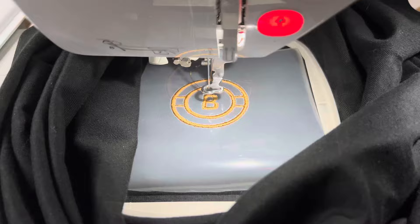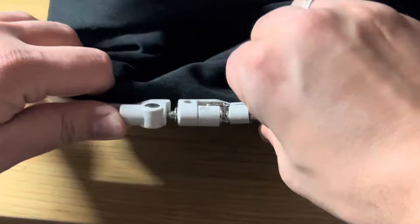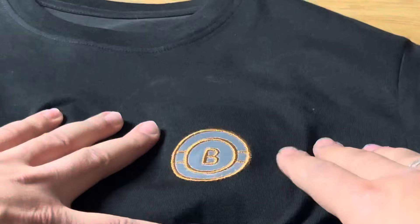After you're done embroidering, you just flip this switch and it allows you to take it out. It's a bit easier with both hands, but because I was recording I was struggling a bit. Make it a habit to loosen up your hoop before you take out your garment because these can break easily. Once you've taken it out of the hoop, you can just tear out the rest of the water soluble stabilizer on top and this is what you should have left.